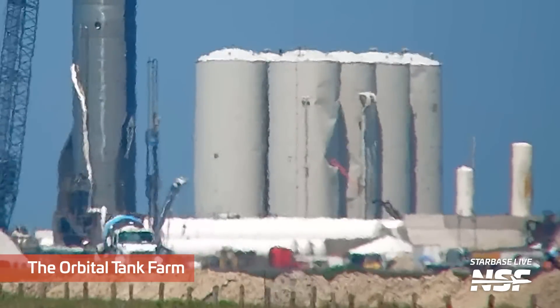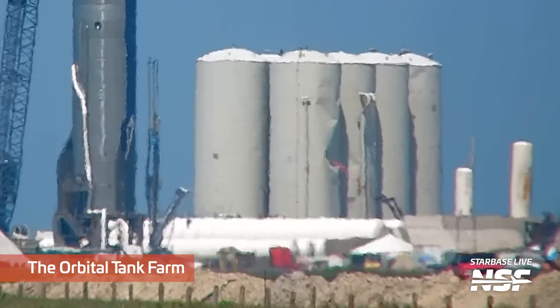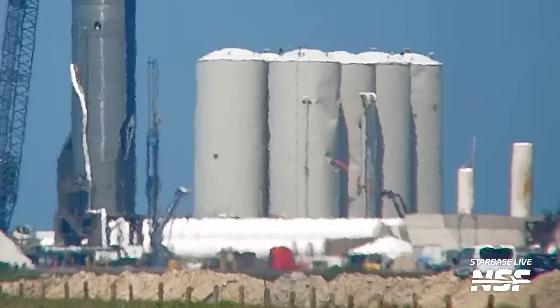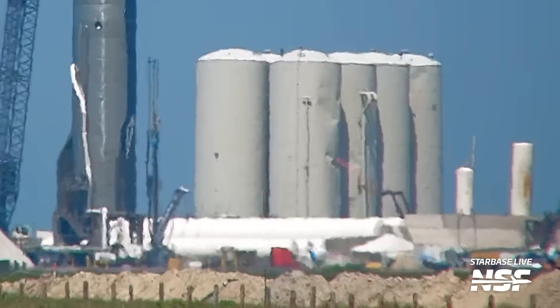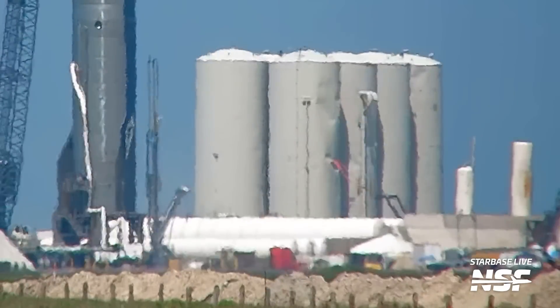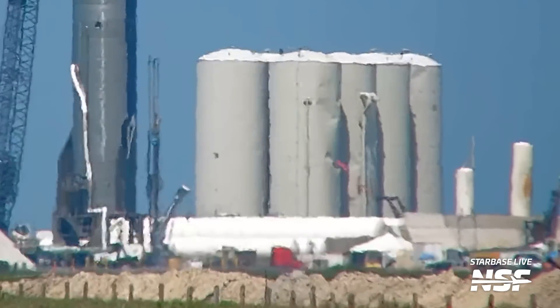With a new tank having arrived, old tanks are getting — repaired, I guess you could call it. What they're doing is literally pulling out the dents on the damaged tanks with a few chains and a crane. The saying goes that SpaceX is good at breaking things, but it's even better at fixing them. This is a way of fixing the tank damage from the first Starship flight. It's worth noting this tank was being used just for water, which may be why repairs are being done in the fastest and most cost-efficient way rather than a particularly delicate way.